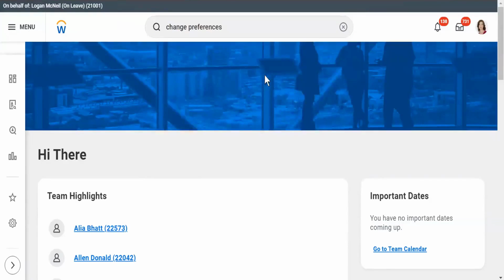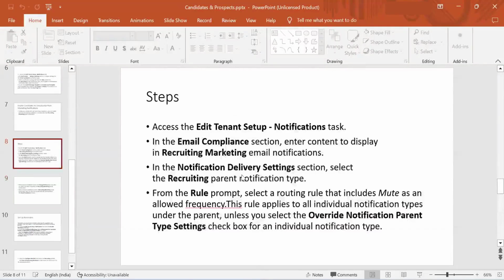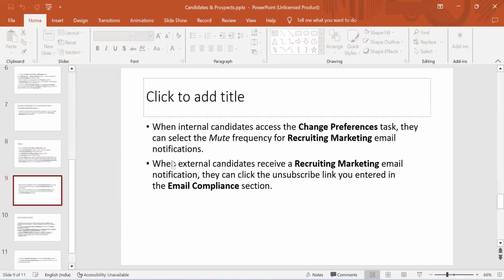How to mute the text. It is easy only here. If you go and see, you will get to know this third point is not required. We will just go here and check, because if a candidate is getting a lot of marketing emails every time, he will be frustrated.